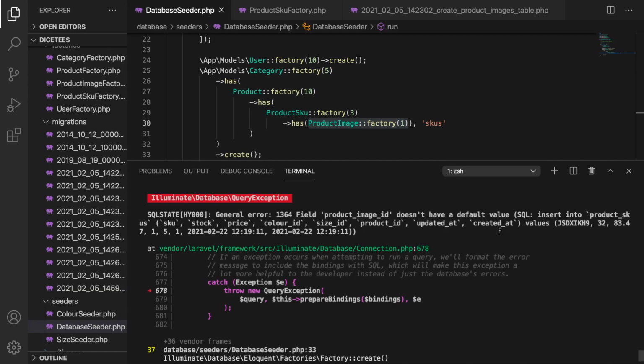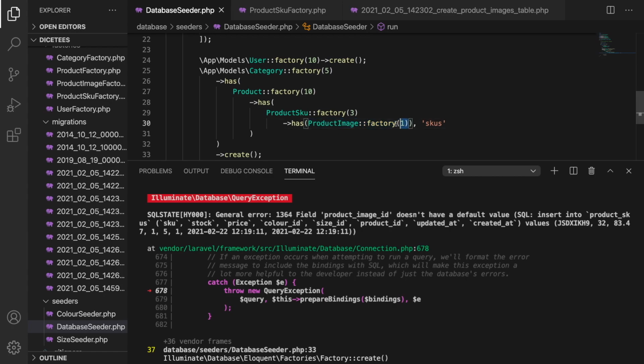So interestingly, doing it this way doesn't work. At this stage, I'm not sure whether it's because we are embedded 3 levels down on this has call. I'm going to look into that further and see exactly why that isn't working at this stage. Or if you've come across this kind of thing before, or you know exactly why this isn't working, drop me a comment down below to let me know.